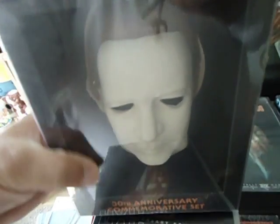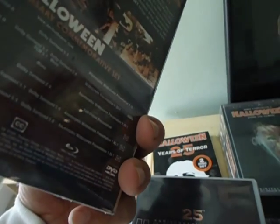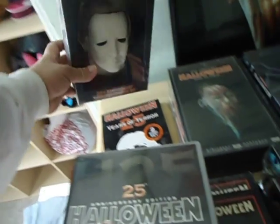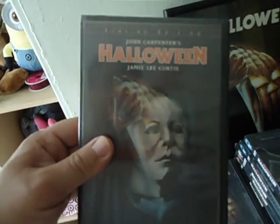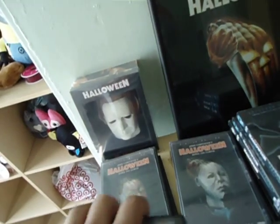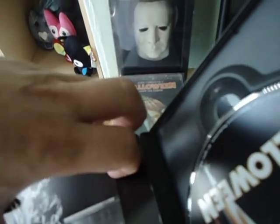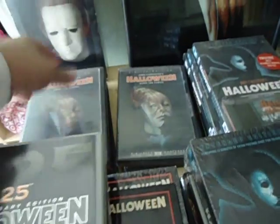Here's the 30th Anniversary set, which included not only the movie but the Blu-ray, the extended cut of Halloween, 25 Years of Terror, as well as Halloween 4 and 5. Then these are the limited edition ones that were all numbered, with the lenticular cover — came with the regular version of the film as well as the extended TV cut. The reason I have four of them is that they actually have postcards you could get — four different ones. There was one of Carpenter with John Michael Graham and PJ Soles, one of Jamie Lee Curtis, one of Donald Pleasance and Nancy Stevens, and one of Nick Castle — behind the scenes type stuff. That's actually why I have four of them.